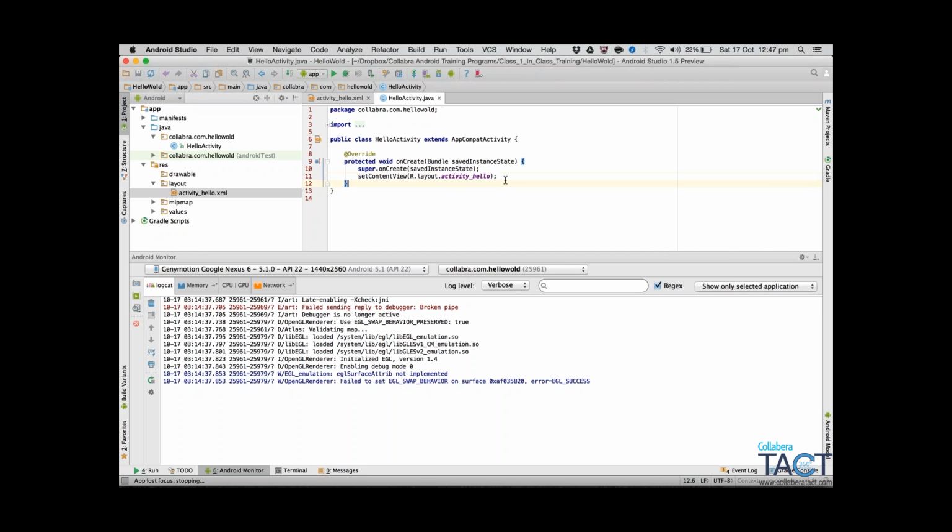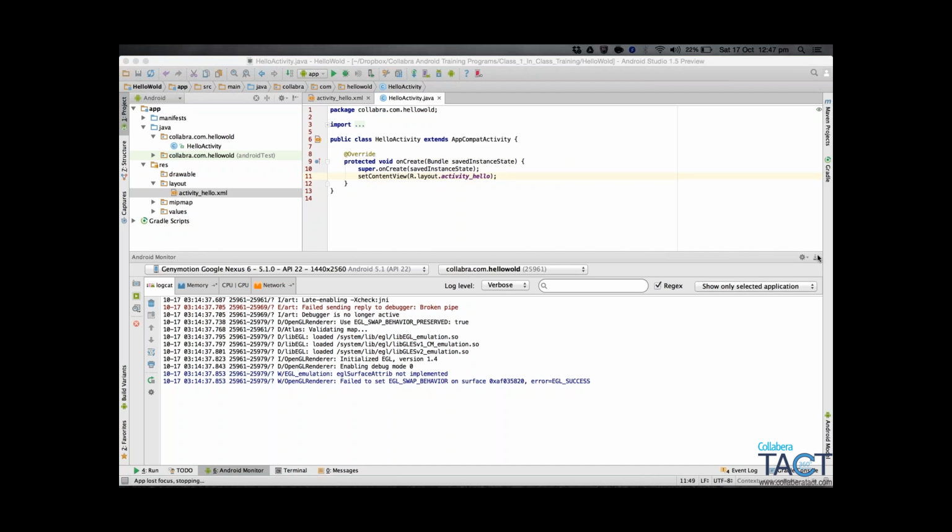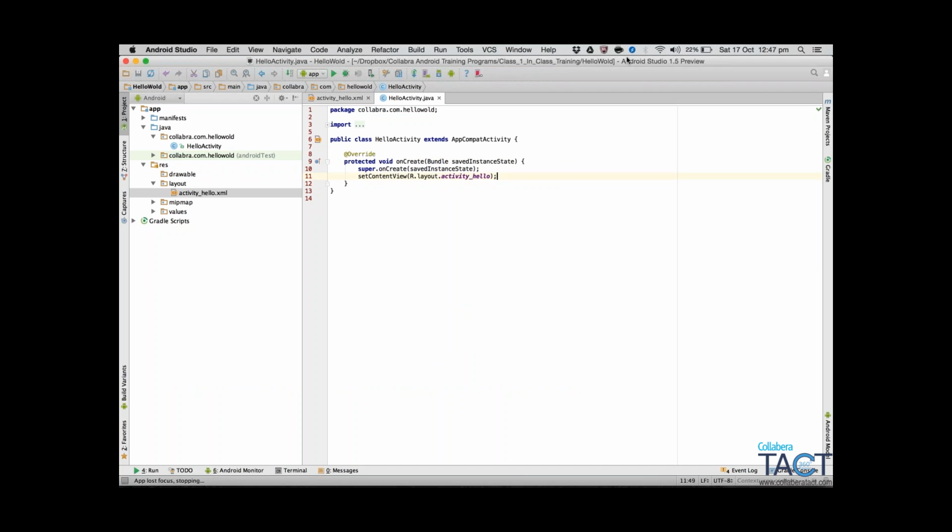So guys, I was saying, did you get how the layout file and the activity files are linked to each other? When you run the application, it will start the activity. It will go inside the onCreate method, and it will see this particular line. And what it will do is call that particular layout file. So this is how the linking is done between the activity and the layout file.